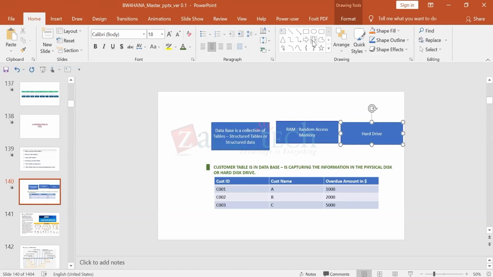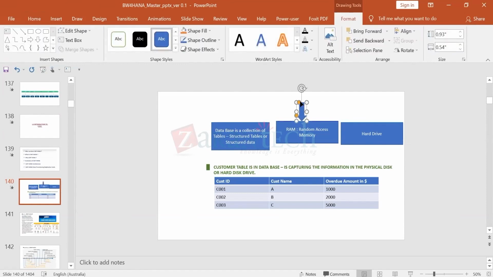So whenever a query is triggered, the information is first searched by that query engine at this place. If it is not available here, probably then, if the entire HANA database is not replicated, then it would go here to find the data from the HANA database.